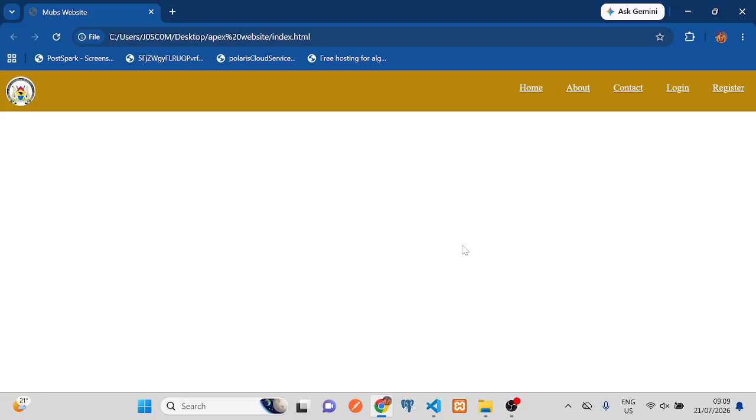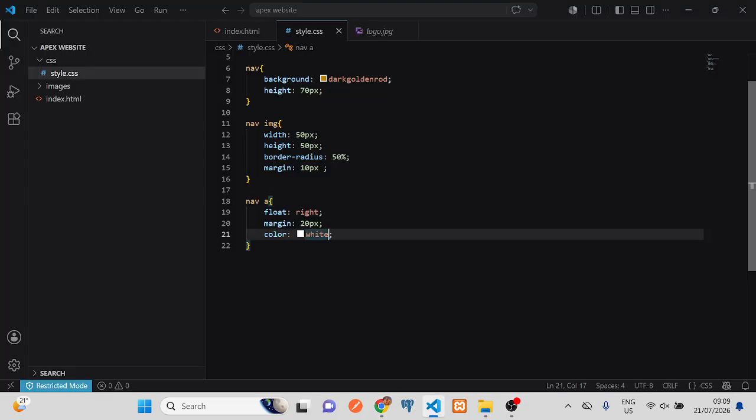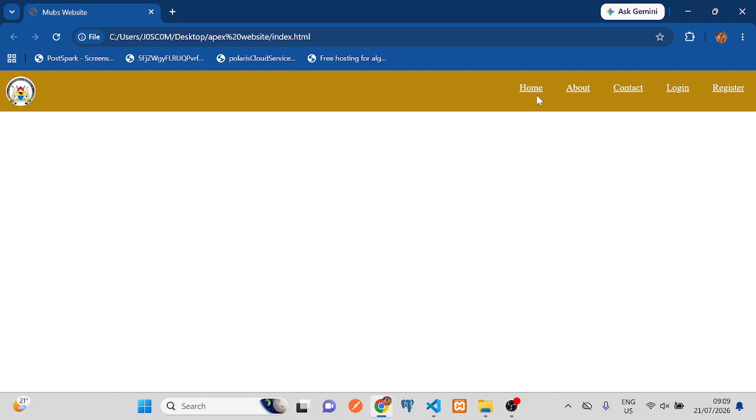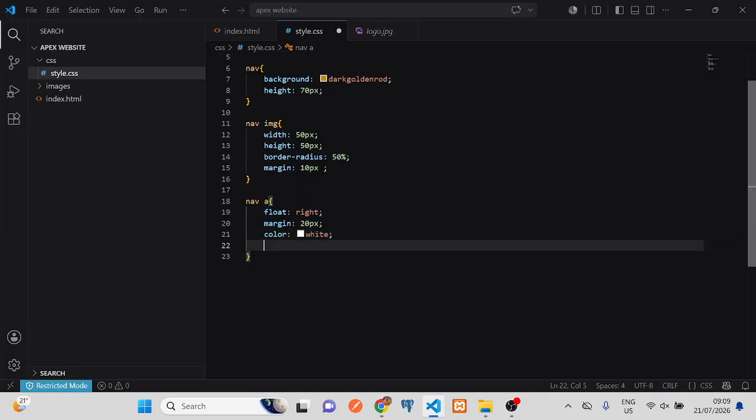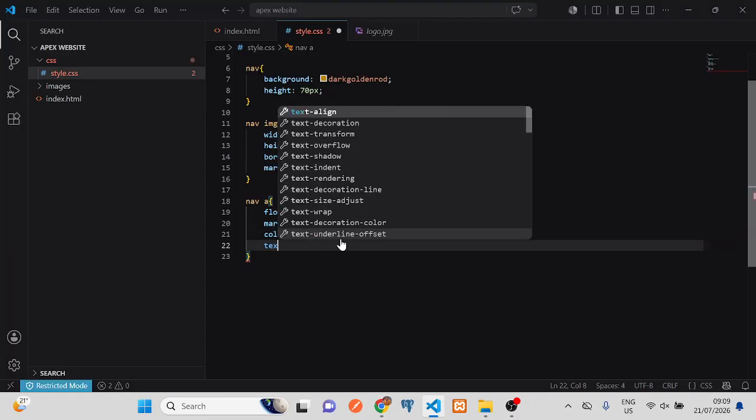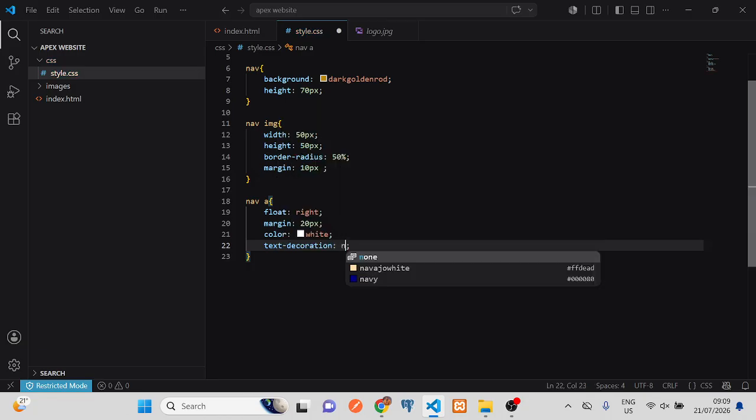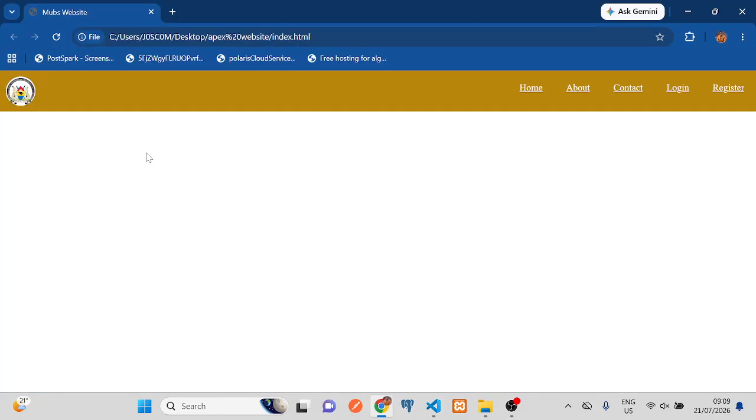Now after that, we shall still proceed with, remember, I don't want these underlines, so I want to remove these lines below the links. So what we shall do next, we shall add another property called text decoration, and I shall say none. Okay, I want to say I don't want to decorate my text. If I go back and hit refresh, we shall have something like this. So you can see everything is taking shape. So we are done with our nav section.